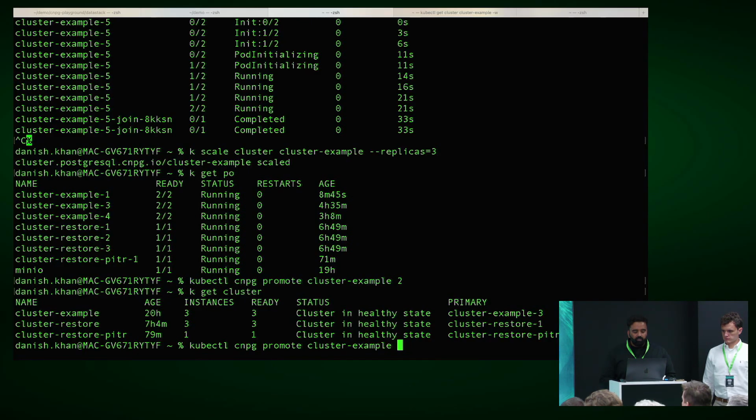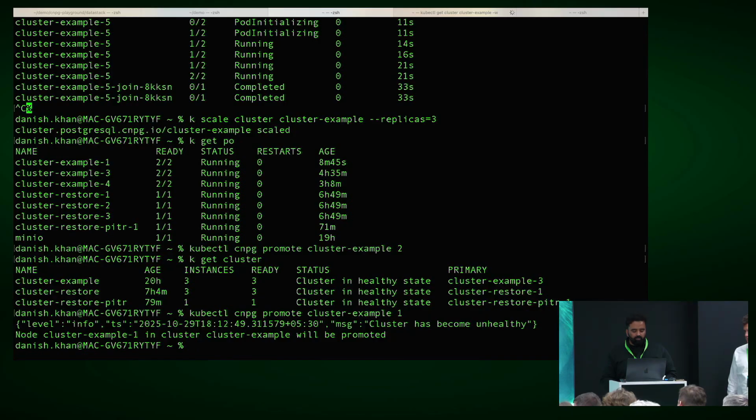Then we say kubectl cnpg, the command which you saw. Then the following command is promote, what cluster you want to promote, because you will have many clusters, and the instance number you want to promote. Sometimes you will face that primary is down, but it was not automatically failed over. Then you can always go and promote the replica. So it was 3, let's promote number 2, or switch it back to 1 probably.